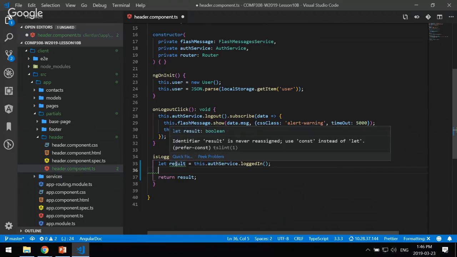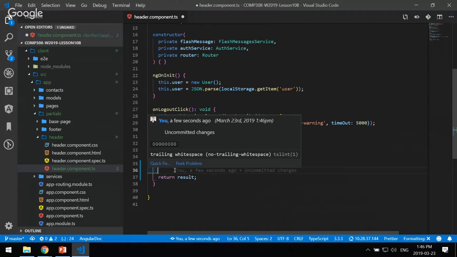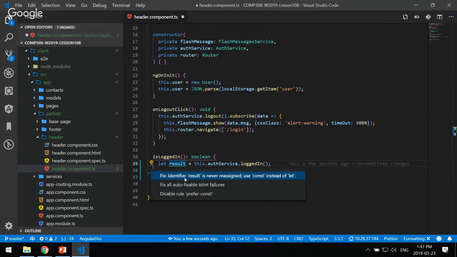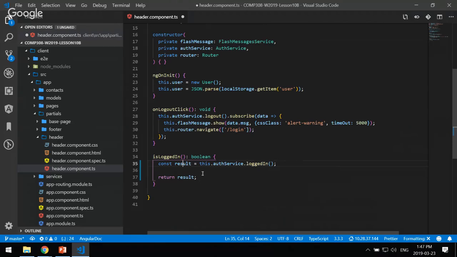However, it's not just about doing this, right? By the way, I'm getting a bit of an underline. A green underline usually tells me it's a style problem or a refactoring problem. And it might give you some hints. It says fix identifier result is never reassigned, and it recommends using const instead of let. That's not a wrong thing. Const, again, is a constant. From a style perspective, I think it's just as good as let. In this case, I got a little method, which is never probably going to be used more than once. I could certainly accept this, so it'll change from let to const, and it's not going to affect me in any bad way. All right?